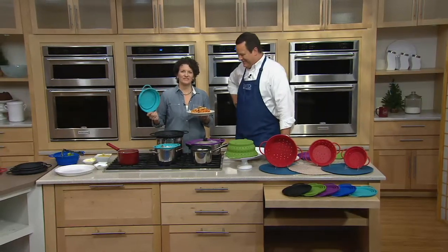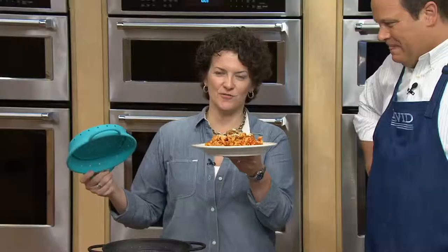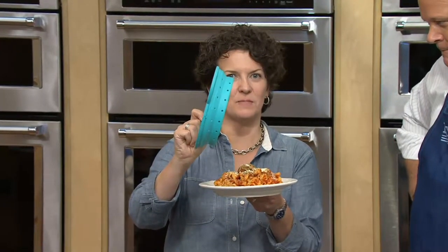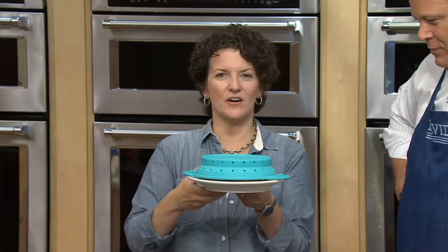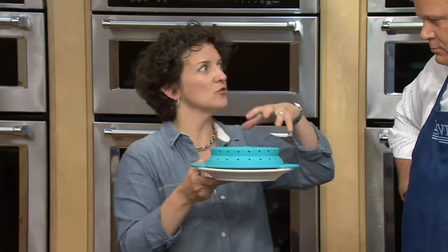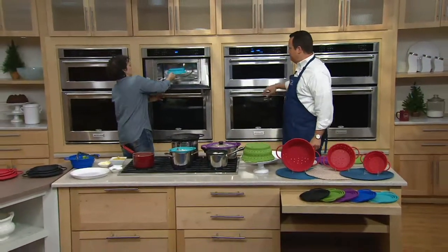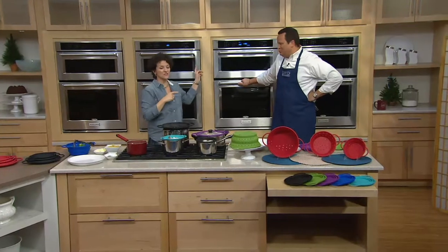Yes, absolutely. Well, thanks so much, Jackie. Here's another tip for you before you go. I actually put just one of those little expandable sections open. I put it over some leftovers, and that way I've got a nice little sort of chafing dish cover splatter guard when I reheat my leftovers in the microwave. In the microwave. Oh, that's great. Yeah, I love that. I use that feature of these a lot.